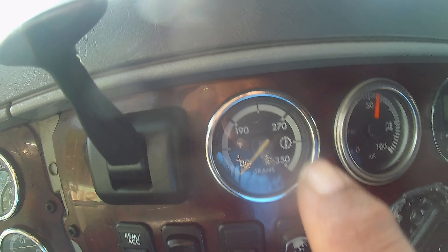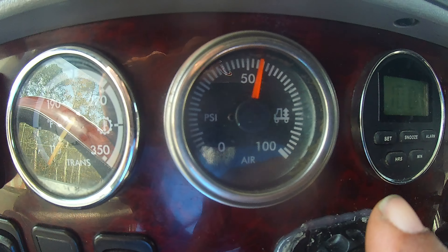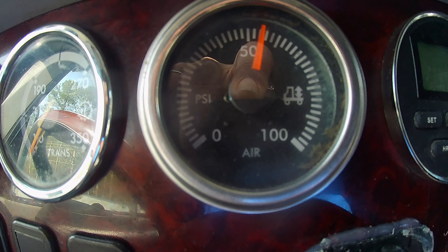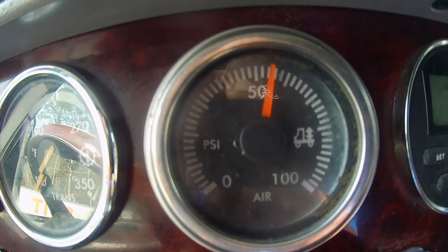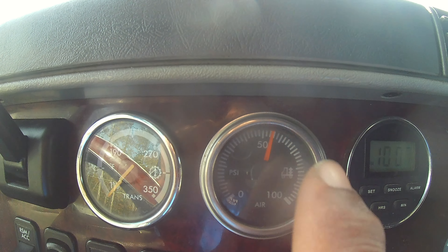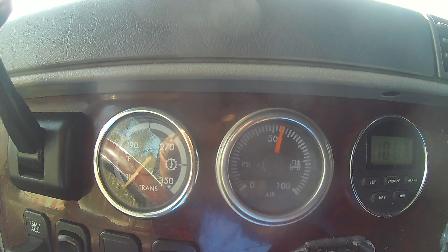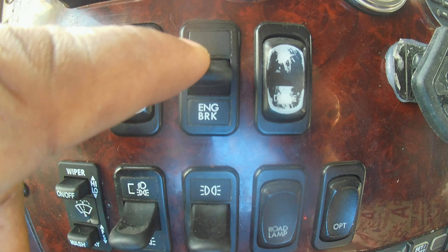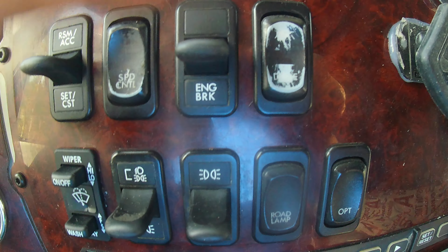Coming down here on the other side, you got a transmission gauge and then you got a weight gauge. This one comes with a weight gauge so you can weigh your axle on your back drive. This ain't for the whole truck y'all, so I got to learn where this is supposed to be. With this load I got 44,000 - it's right there. I got to get to a point where I know that axle is over, then I know I need to slide before I go away. Then you got cruise control, jake brake - oh my god, jake brakes are loud. I think they are straight pipe.